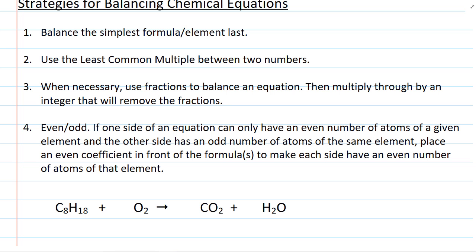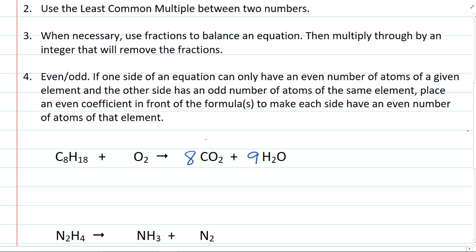Over here we have how many carbon atoms? 8. Over here, how many? 1. So in order to balance it, what do we put in front of the CO2? 8. If we go then to the hydrogen, how many hydrogens on the left? 18. On the right we have 2. What number do we have to put in front of here to get 18? Put in a 9. So that balances the hydrogens. We've done our job now. Our job was to balance everything except for the oxygen, and that's all we have left.